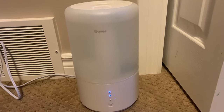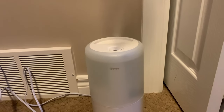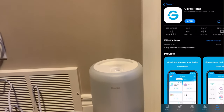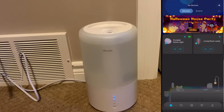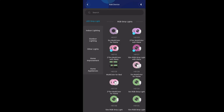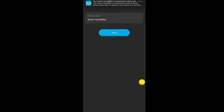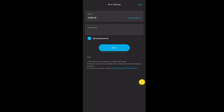It's really easy — just fill up the water tank, put the cap back on, place it into the base, hit the power button and you're ready to go. There are more options on this smart humidifier because there's an app. Go to the app store, look for Govee Home, install it, make an account, then hit the plus button to add a new device and search for the smart humidifier. Once found, follow the instructions and hit the power button until the Wi-Fi indicator is flashing blue. The app will recognize the humidifier and add it to your devices.